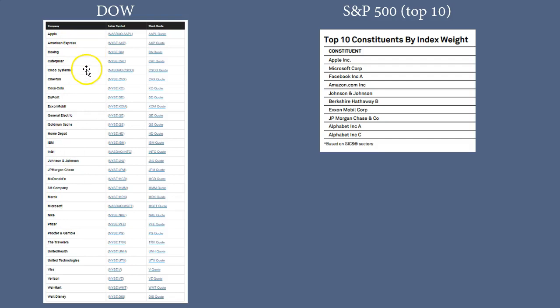But you can see these are all companies: Caterpillar, they make the big digging equipment, and Boeing and Microsoft and Merck, Walt Disney, Walmart, obviously. All of these big companies in here, Procter and Gamble, big well-known names. Those are in the Dow. So if you bought an indexed fund that was the Dow, you own a little chunk of all of these, which is kind of cool.